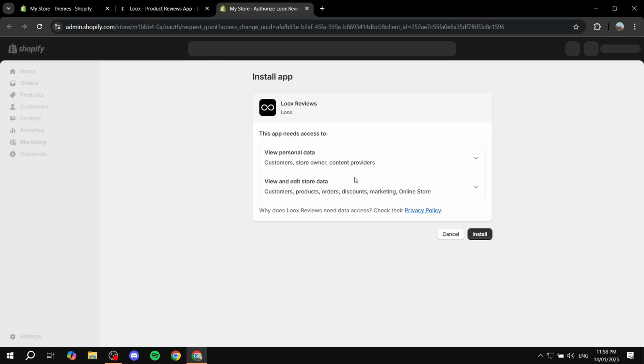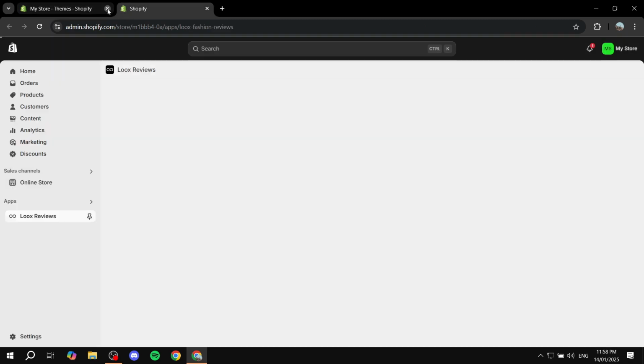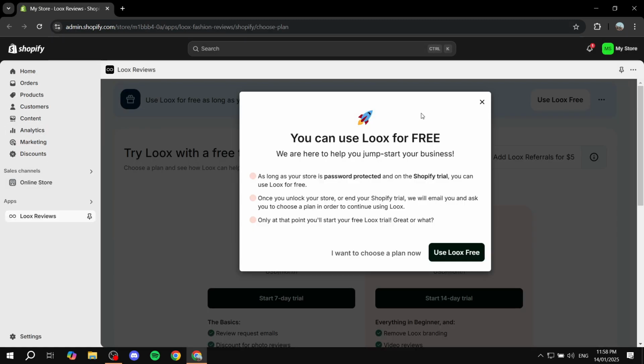So after you click on install, it's just going to open up a new page here for us to confirm the installation. And you just need to click on install one more time here at the bottom right, and we can safely exit out of these 2 pages. Now, once this loads in, we can just start our setup and we can continue and move on forward. Okay, so in my case, I will be using it completely for free. I'm not going to even need to start a free trial because, if you're using a password protected store, you can feel free to use it completely for free. So I highly suggest that you do that.